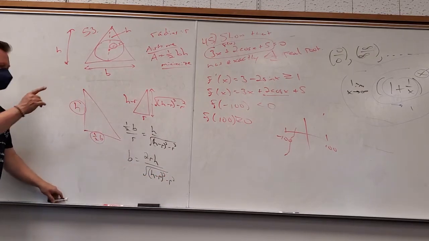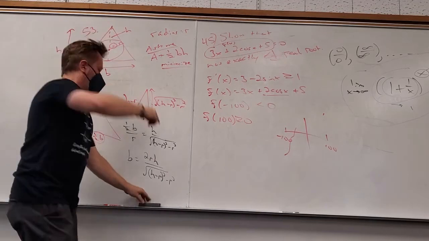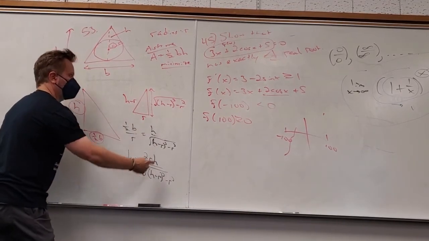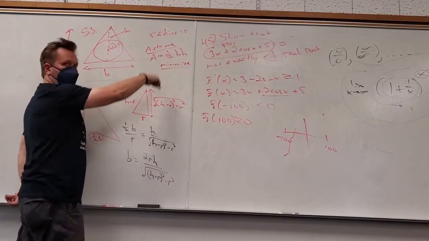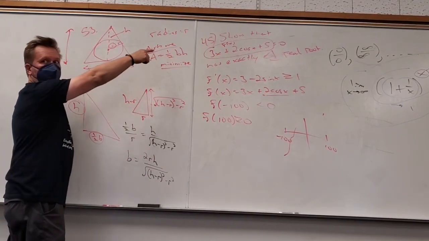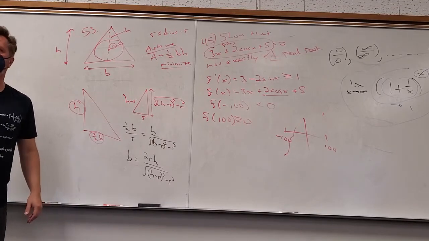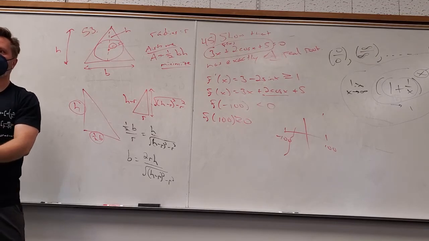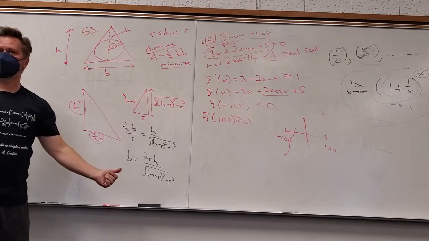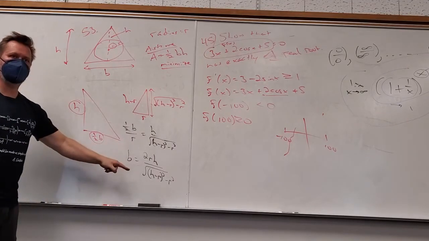Now, what can I do? What was the whole purpose of that? And you're all like, you drive me crazy. That's everything you do. Yeah, now I can take this, put it there. Now how many variables is area a function of once I put that in there? Then I can take the derivative, critical numbers, right? Is it going to be a nice derivative? No. But is it a derivative you can just hammer? Yeah, so this is the hard part.